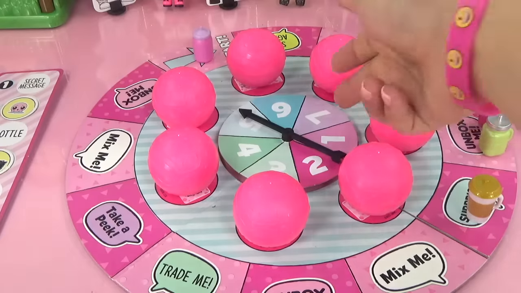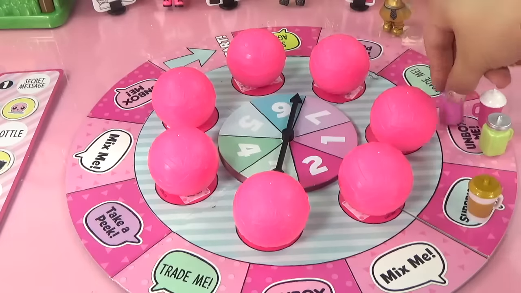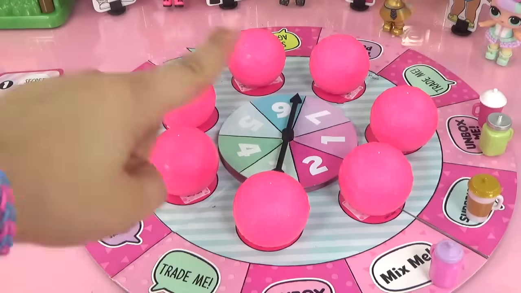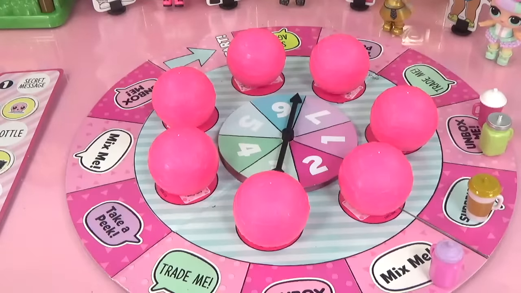It sure is. Let's spin the wheel for PHDBB. Ooh, she lands on the number six. Where does that take her? One, two, three, four, five, and a six. She lands on the mix me. So what that pretty much means is she gets to mix up any of these balls, making it harder for the other players to find any of the clues they might have seen before.